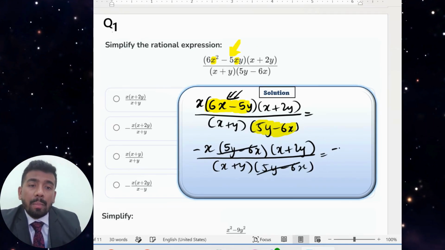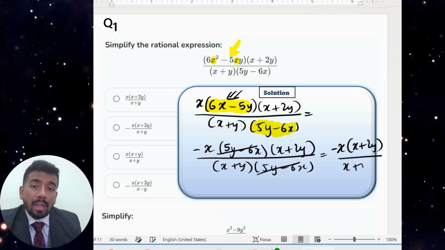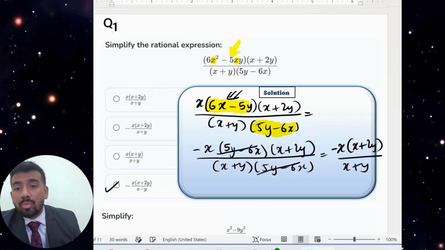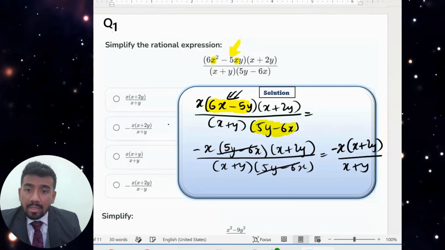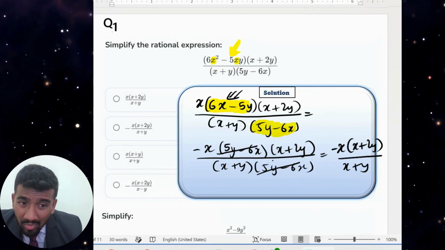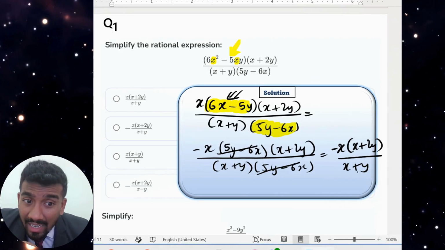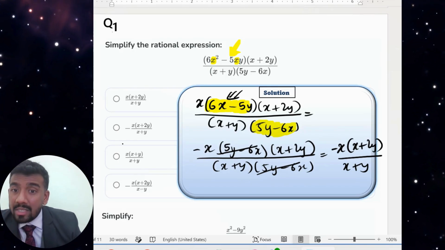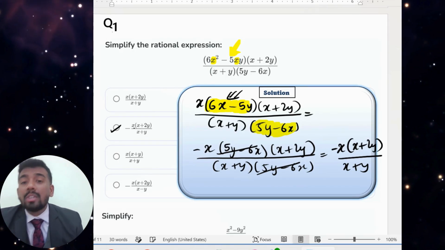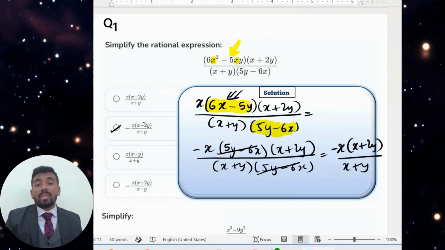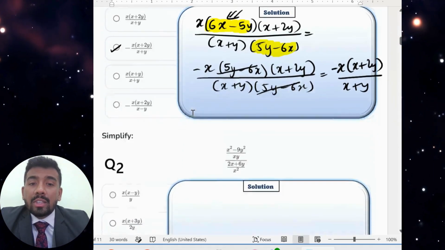So what's your answer? Minus x, x plus 2y over x plus y. Which option seems to be correct? The D option. No, sorry, not the D option. See, that's what happens. It is x minus y, but we have x plus y. So don't make a mistake as I did. Check for the sign. Here it is plus, here it is minus. So look carefully. Minus x, x plus 2y, x plus y. In the exam there is a hurry, and you guys make mistakes by hurrying. So don't hurry. Okay, let's go to the next one.